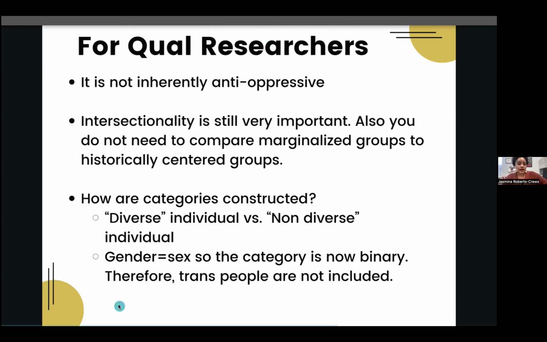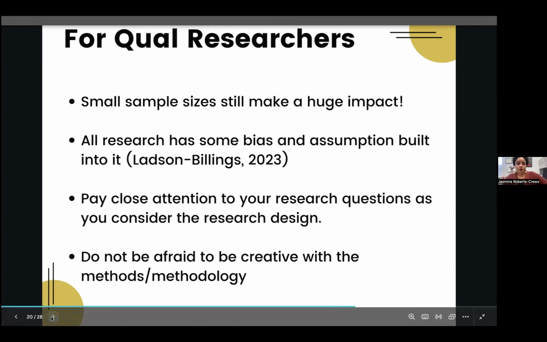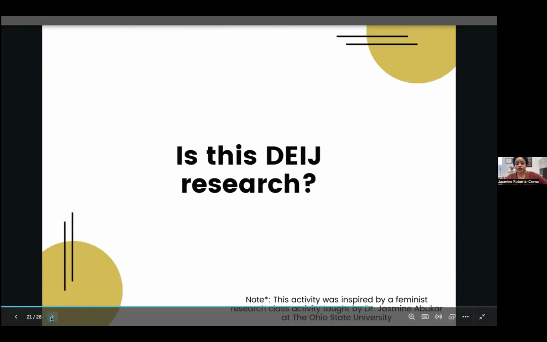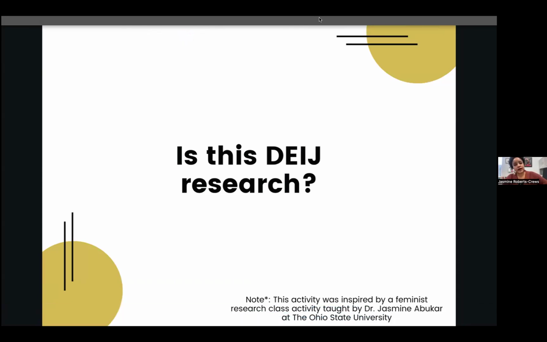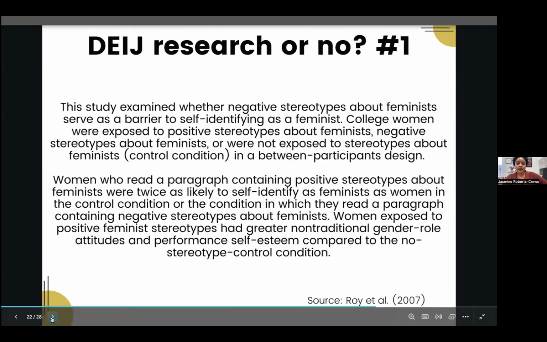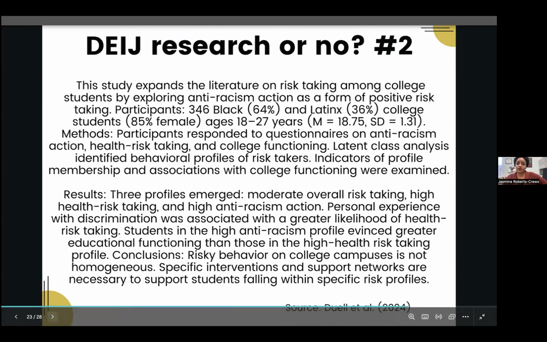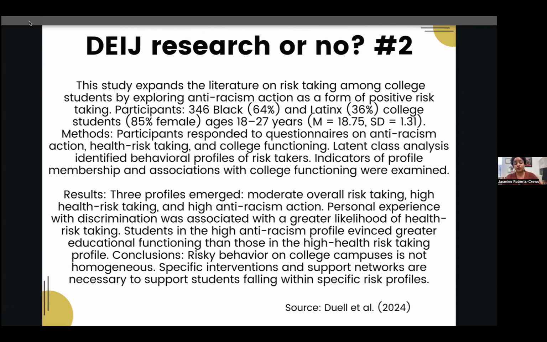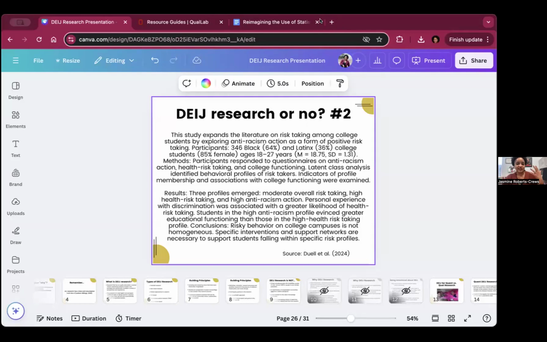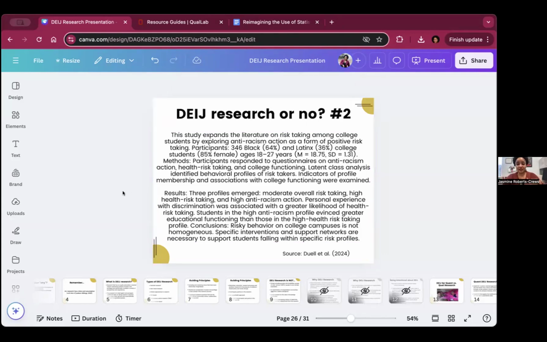So I am seeing that we only have about 4 minutes left or so. And I don't want to rush through this last activity here. So if it's okay with you, Virginia, I'm going to pause here because I really don't want to rush. Basically, I just had a few abstracts and I wanted you all to determine whether or not they were examples of DEIJ research or not. I think it's okay to just drop this in the chat and you can reference this on your own time to figure out, is this actually attending to DEIJ or is it just something that people are calling DEIJ, for lack of better words.